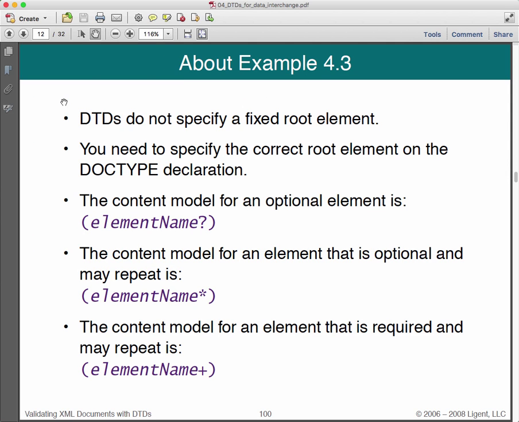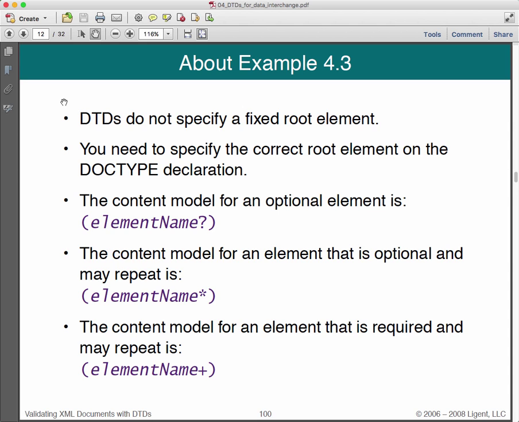Okay, and some comments around this example 4.3. When we look at the text inside of the DTD itself, there isn't any one of the declarations that says, oh, and by the way, I'm the root. So because of that, the doc type has to say which element is the root.